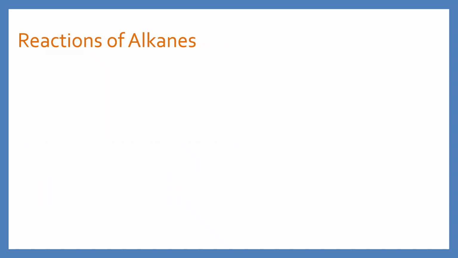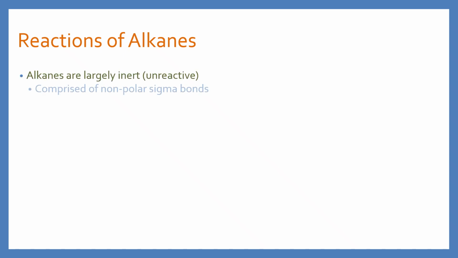Let's talk reactions of alkanes. There's actually not a lot that you can do with alkanes. They are largely inert, meaning they're unreactive. And that's because they're comprised of nonpolar sigma bonds. There's just really no excess of electrons anywhere to initiate some chemistry. And there aren't any electropositive carbons to be a receptor of electrons. So there's just nothing really going on that would allow chemistry to occur.